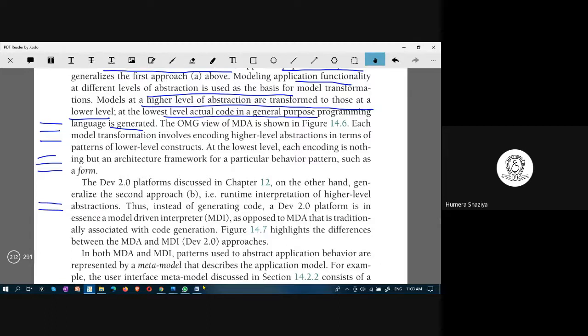Even Rational Rose supports automatic code generation. So that is MDA, model driven architecture: if you create models, you can generate programming language code.